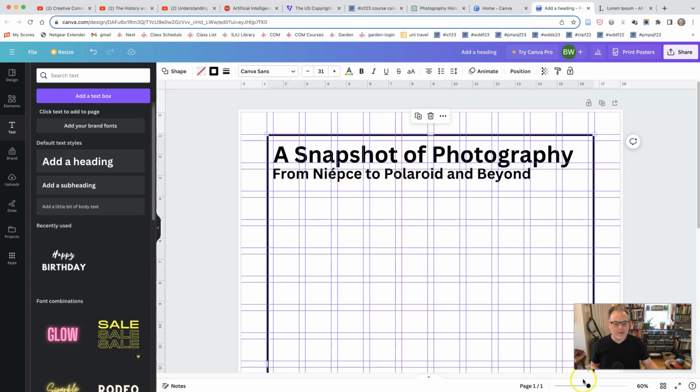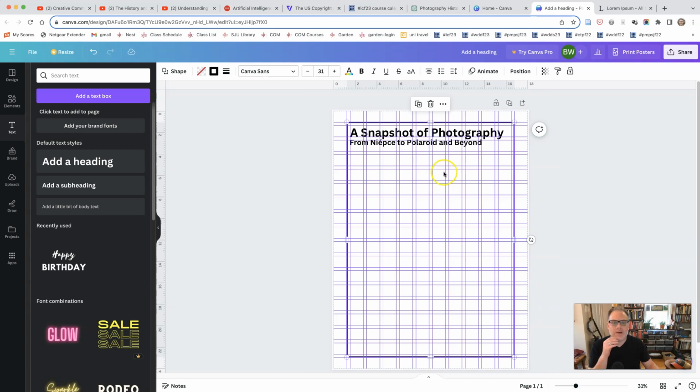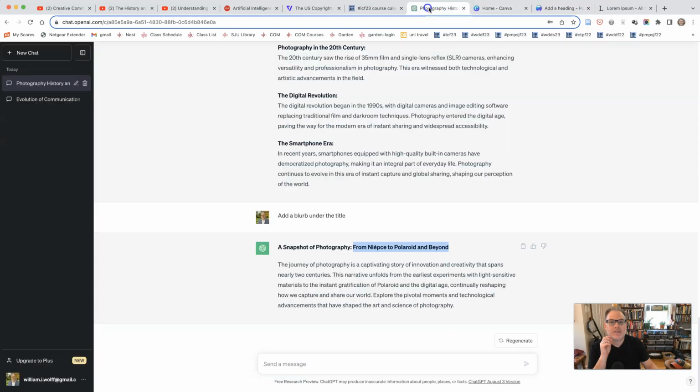Snapshot of photography from Nietzsche to Polaroid and beyond. And we can see how this is all very nicely aligned with one another. So I have a choice to make now. If I want, I could use some of this. Let's say I want to just grab this one paragraph, one sentence.